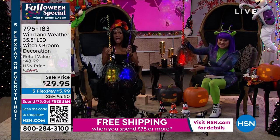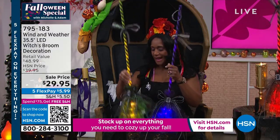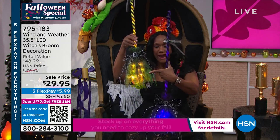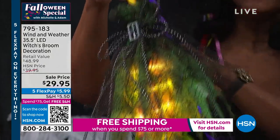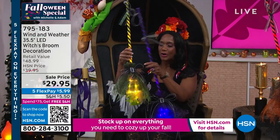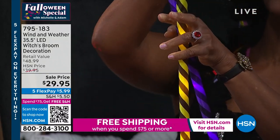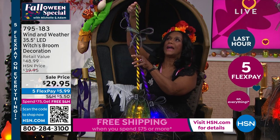They're 35 and a half inches tall, but it's the detail. They're covered in the stripe. They have the tulle skirt overlay, same with that little handkerchief trim. You pop in three AA batteries and the base of the broom as well as the stem will completely light up. And then look, all of the little details. You've got the little buckle, the kind of mesh bow with the little spider on top, plus the little hanging cord.